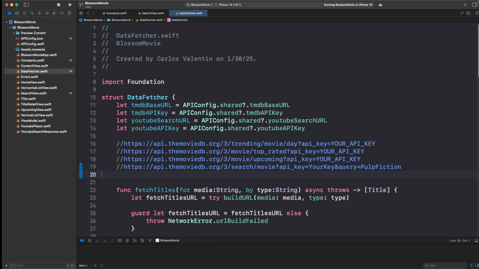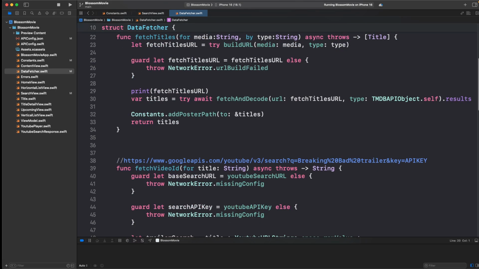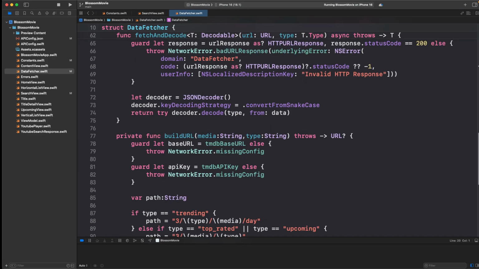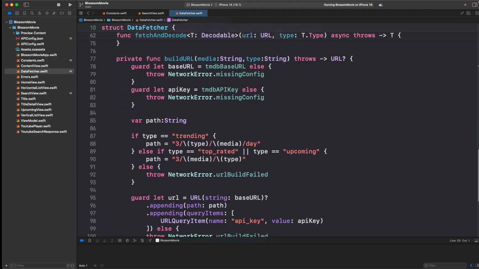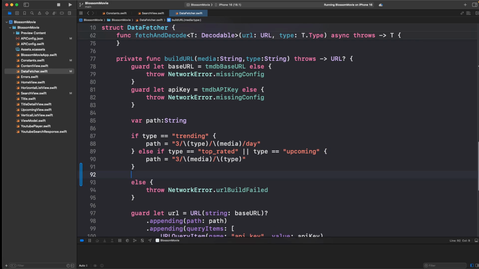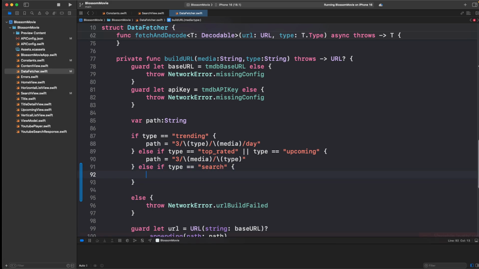With this accounted for, we can scroll down to our build URL function. Click after the else if closing brace. Hit enter a couple times. Add else if type double equals "search" with braces. Copy the path from the first else if statement.